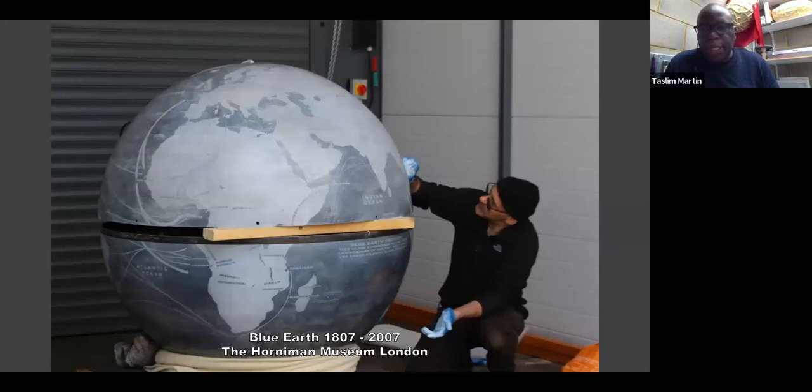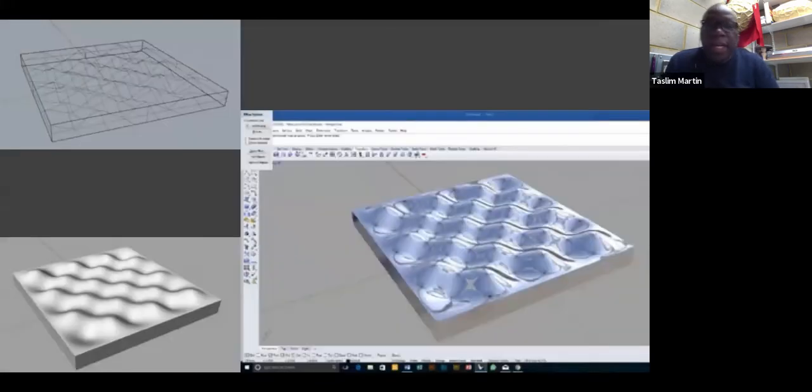Now, there was quite a lot of engineering involved in the making of this globe. It sits in this circular table and it rotates, but the really tricky bit for this project was certainly getting the map of the globe onto a spherical object. I don't have time to go into it right here and now, but believe me, I employed my brother on this one, and he has a degree in maths and computing, and he really struggled.